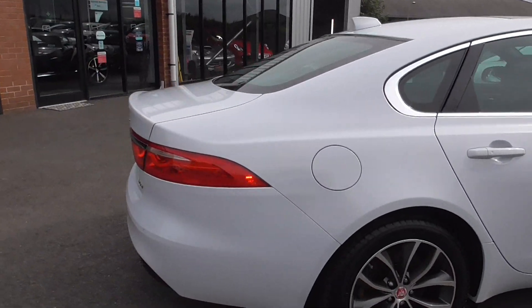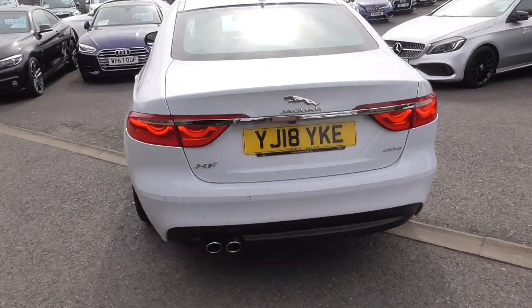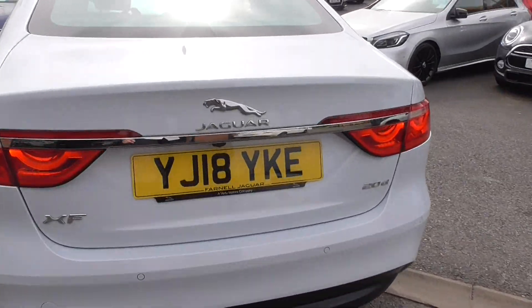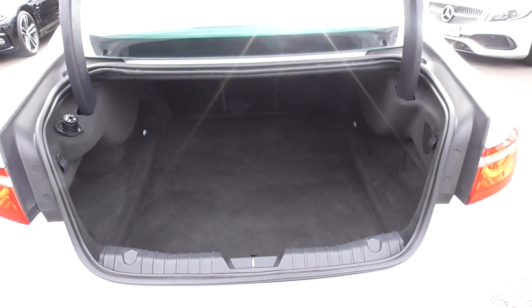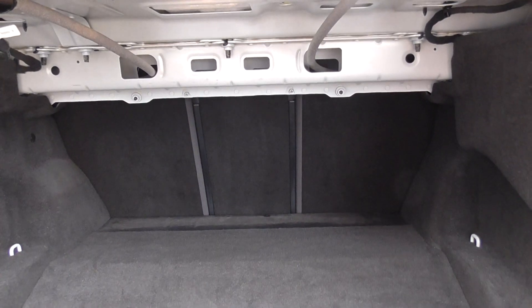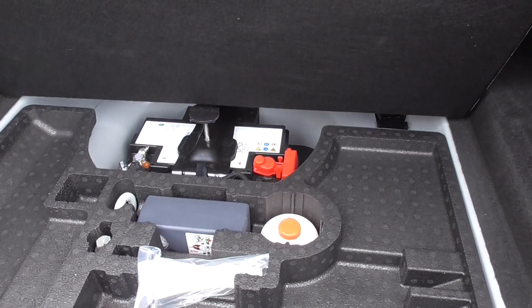Coming through to the rear, there's a nice sporty lower diffuser and dual exhaust. Your camera is found just there. Looking through to the boot — being the larger in the saloon family, this has got a massive loading space. You've got split folding rear seats operated just via pull of a lever. Down here you'll find your tyre inflation kit and the locking wheel nut is present.